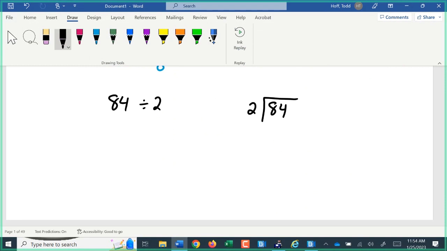And to figure out how big of a chunk, we look at the first digit of the number being divided and its place value. That's in the tens place. So we do 10 times 2 is 20. I can subtract 20 from the 84. In fact, I can do it multiple times. I can do it 4 times. 20 times 4 is 80. I subtract the 80, I'm left with 4. Well, what I really subtracted there was a bundle of 10 2s, and I did it 4 times. So 10 times 4 is 40.